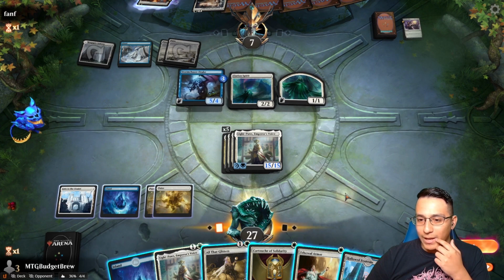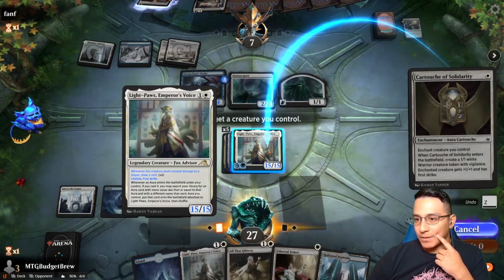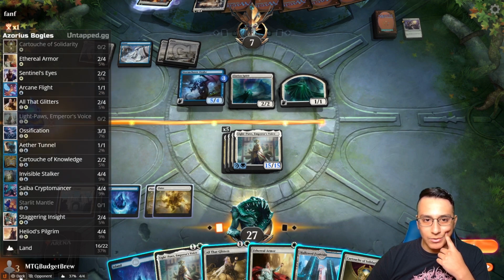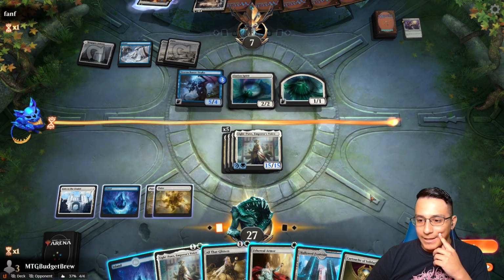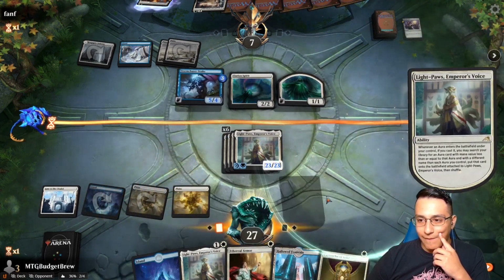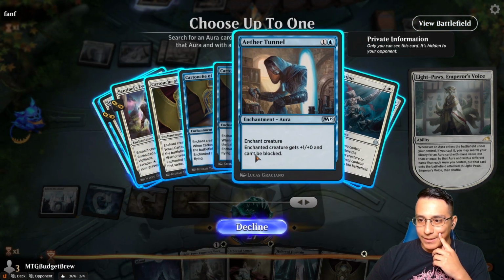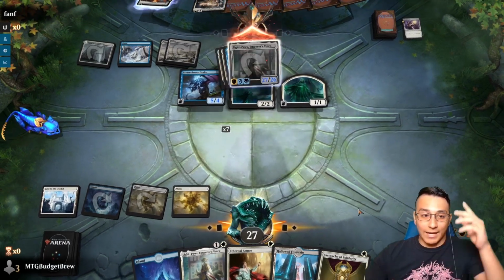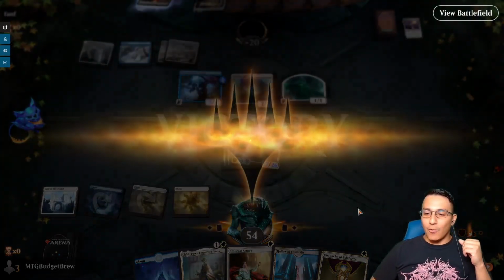Okay, they have 1 blue mana. I'm gonna go for the Cartouche. Wait, what was the unblockable one? The Aether Tunnel? 2-drop? If I can get that, and they don't have Fading Hope, then we can win. But I really feel like they got the Fading Hope. Let's see. They don't have it. Let's go, baby. Let's go. No Fading Hope, no one summon.